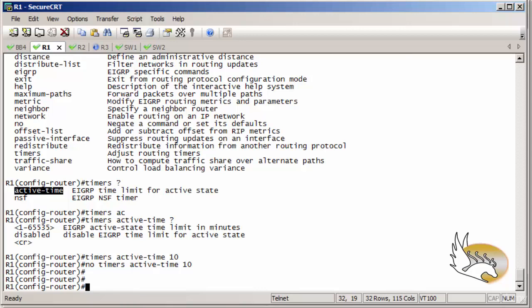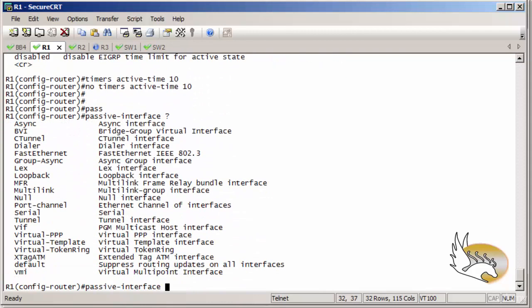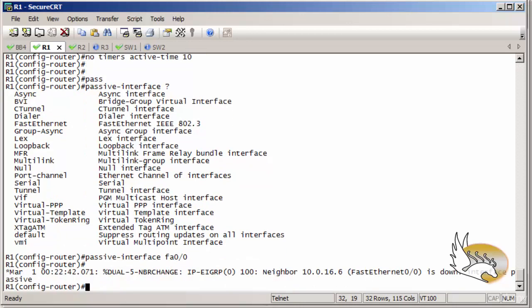And to do this, under the router process, I can type in passive-interface. Now you can see that I can add the interface that I want to have as passive, for example fast00. And if I press enter, you can see that the neighborship is going down because I do not send any hello out that interface. And this is a very nice feature whenever you want to have one interface and the network in your routing table as an EIGRP route, but you do not want that interface to be part of forwarding or anything else for your EIGRP network.